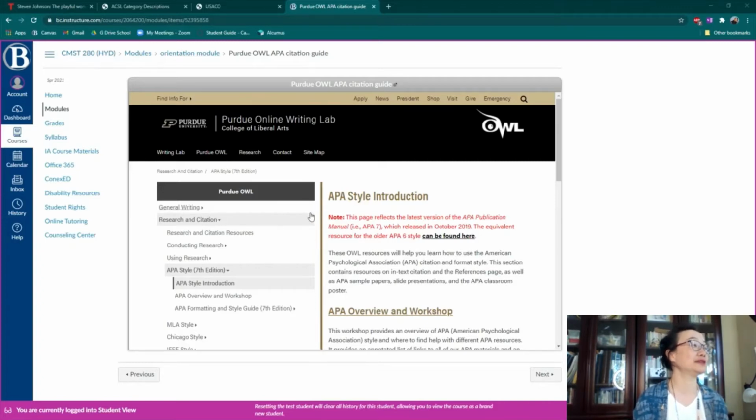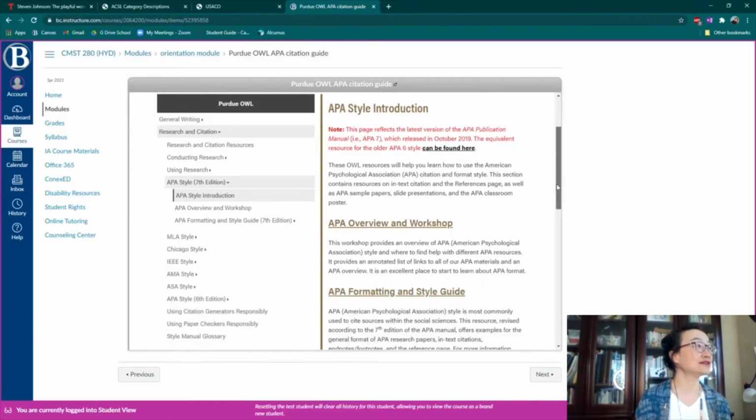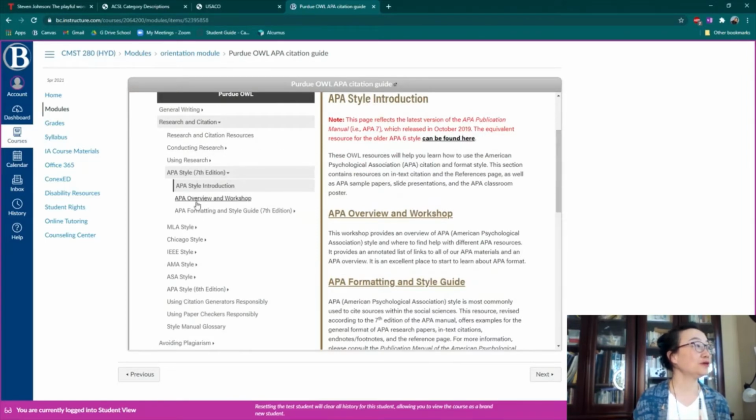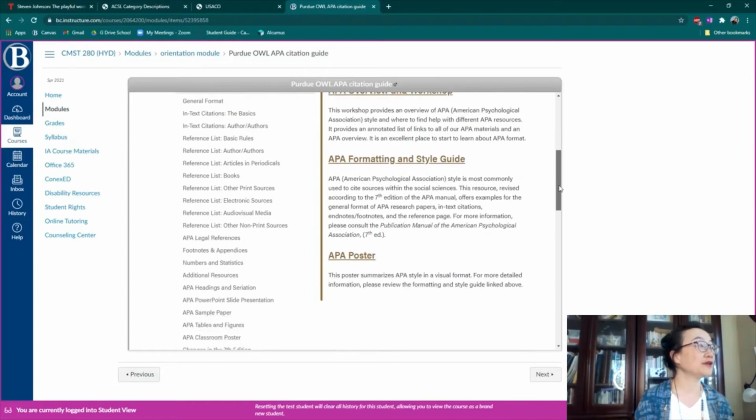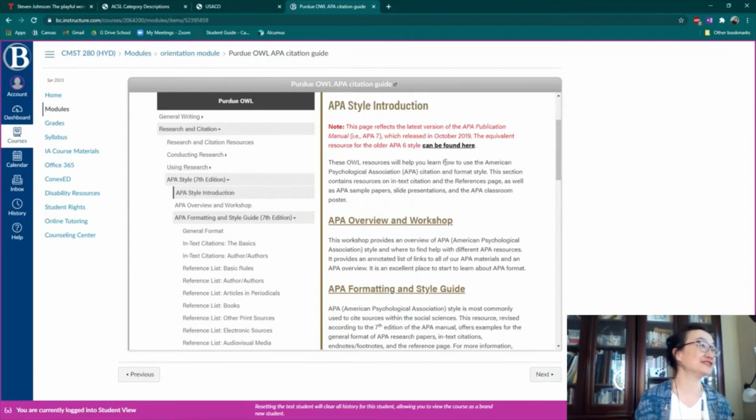Once you are on this website, you can see that from the list below, you have several versions when it comes to APA, and I want you to look at this particular one over here, the 7th edition. This is the most current edition when it comes to APA citation format, and you will go ahead and click on that. You realize that it opens a much longer drop-down menu that gives you both the general format as well as some of the basics when it comes to different scenarios of how your reference list should look.